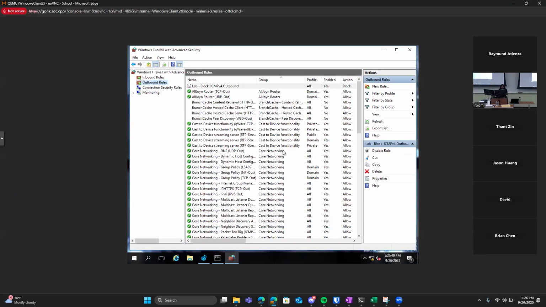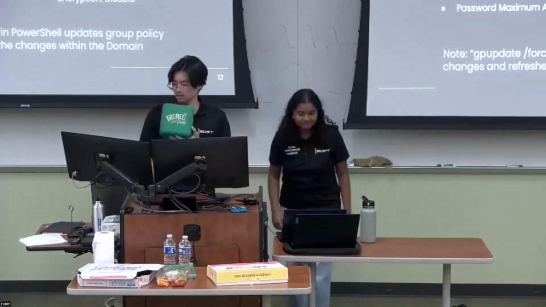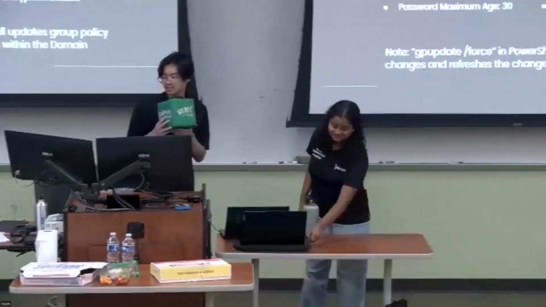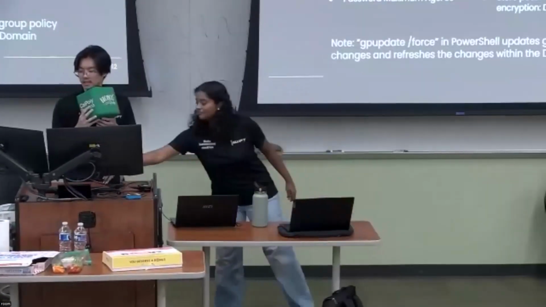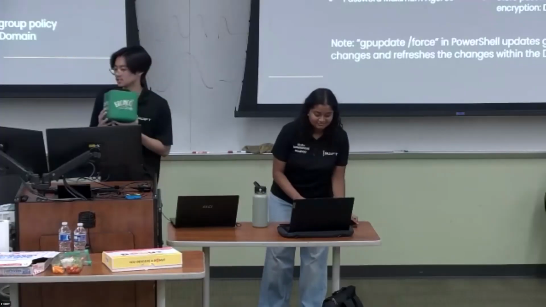Yeah, so now the rule exists, and that was what was supposed to make the pings not work. But yeah, we're going to be going on to the Active Directory part of the lab. So for task 6, it should be on your Server 2019 on one of your VMs. It's pretty easy.